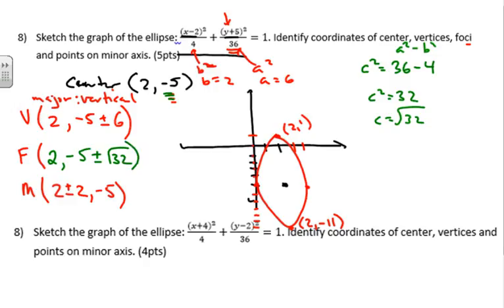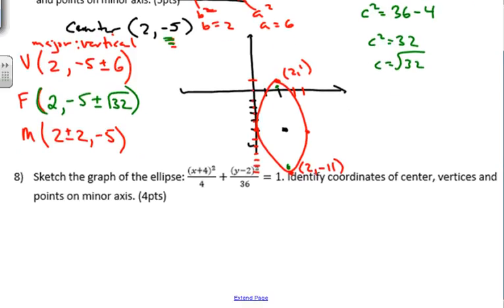So what is that going to be? Well, the square root of 32 is roughly between 5 and 6, a little bit closer to 6. So we're going to go 1, 2, 3, 4, 5, a little bit higher right there. And then we're going to go down 5, 1, 2, 3, 4, 5. So it's about right there and just a little bit lower. So between 5 and 6. If you put it in a calculator, you can find a better value. And that's what we have for our graph.